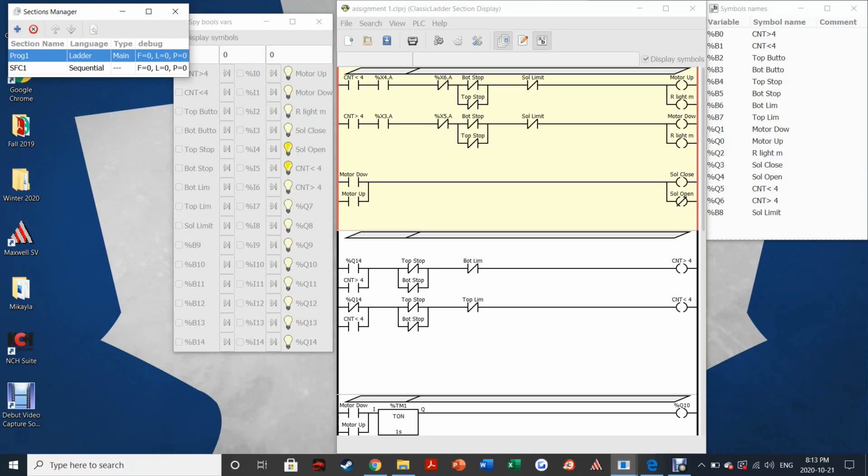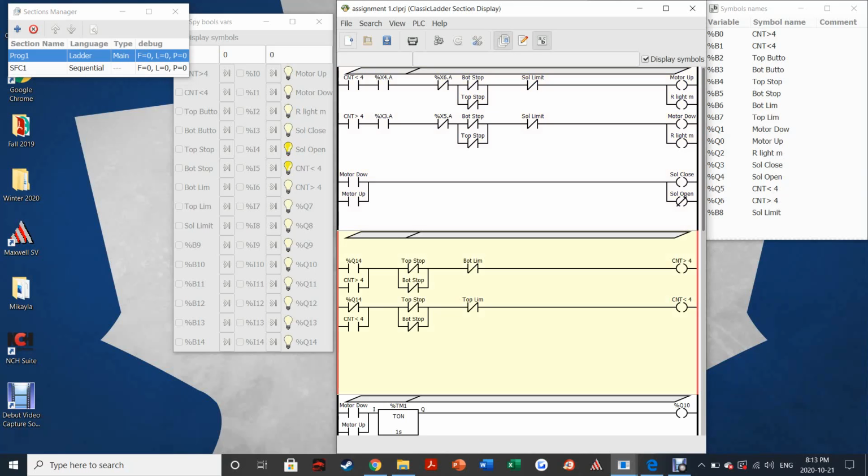So this is the basics right here of how it's going to go. So if you're at the bottom and you click 1 or 2, motor up until we get the top limit. If you're at the top and you got either, the motor will go down until you get the bottom limit. The solenoid here for the hand-operated door, and then we'll go into this little rung here.